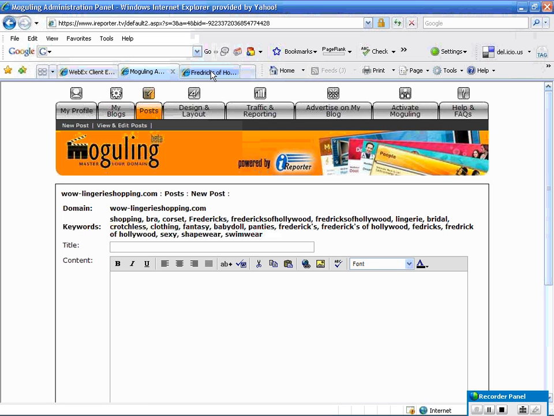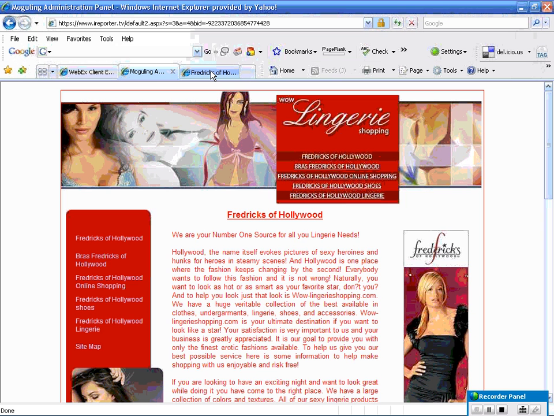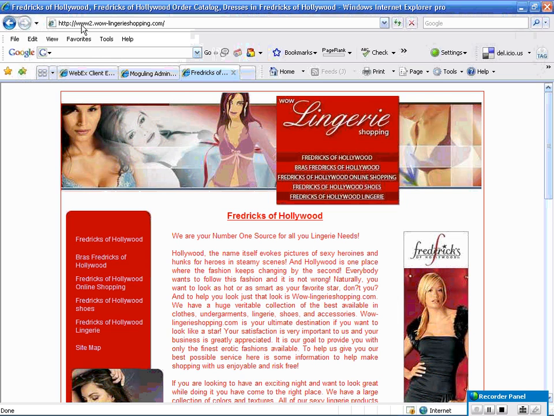Your existing microsite now resides at an address called www with the number 2 dot whatever your microsite website address is .com. So there's 3 W's and then the number 2 and then dot the rest of your website.com.